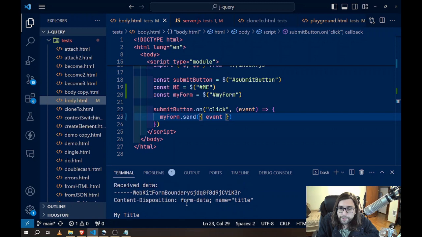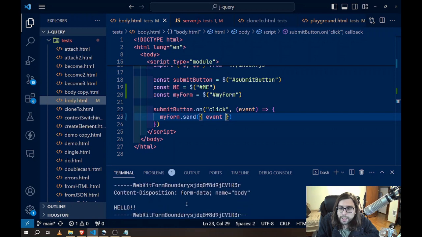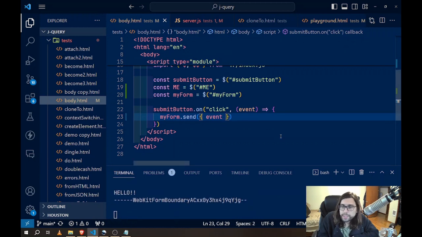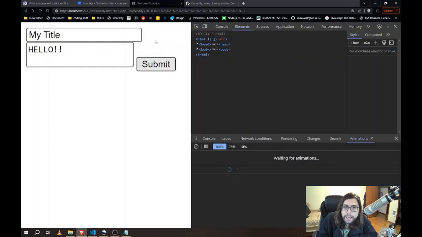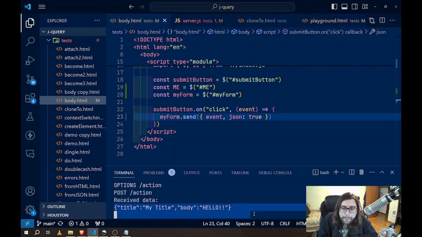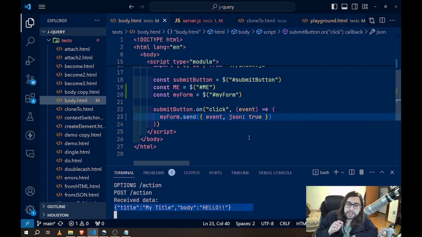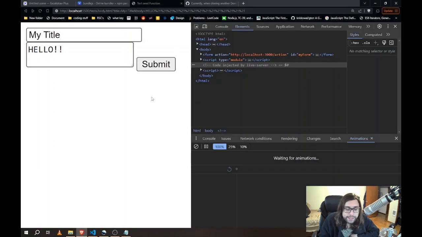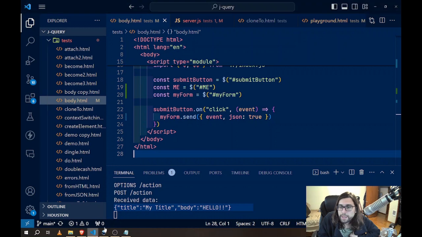This is how forms normally submit to servers. And so I think it submitted earlier too, but I was playing around. And so down here you can see that it's submitting like that. Now what if we wanted this to submit as JSON? Well, let's just pass through JSON true, and now let's submit that again. And when we go over here, you'll see that, bam, automatically formatted for you. And that's all you had to do, is just pass through the event and JSON true, and it's going to prevent the default behavior of the browser and completely serialize the form for you without you having to do anything else.